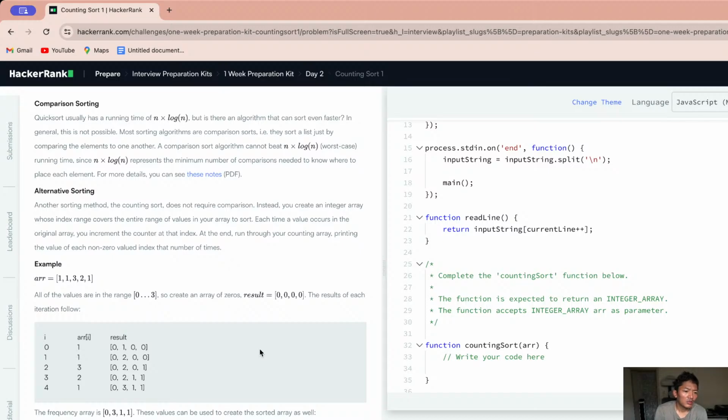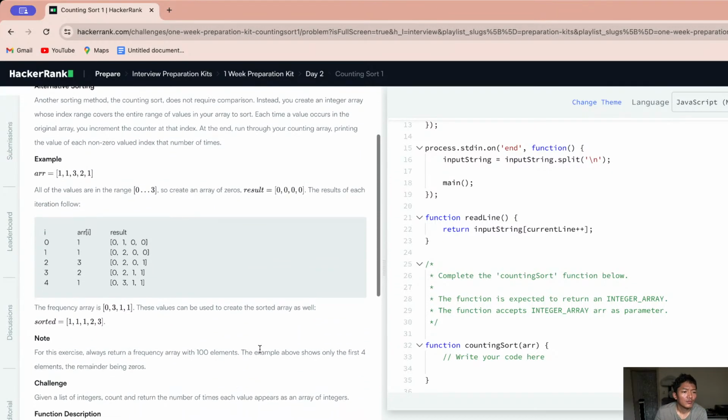Okay, so index 0. Okay, and when we hit 0, okay, so for example, all the values are in the range 0 to 3. So create an array of 0, result 0.